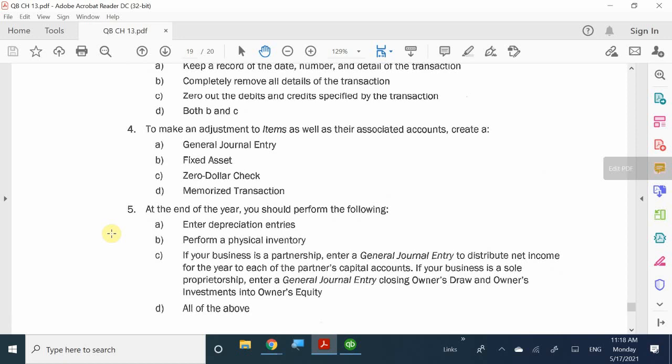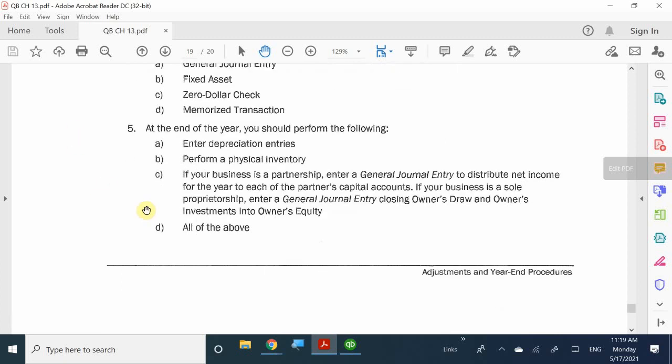Step number 1 was to enter depreciation. I think step 2 was inventory. And then step 5 was, if you are a partnership or a sole proprietor, you need to distribute your profits. All of these are part of the 10 steps you have to do when you want to properly close out your books.